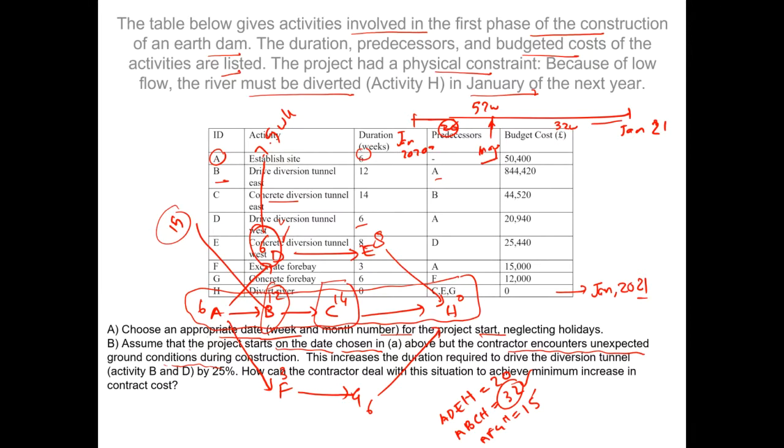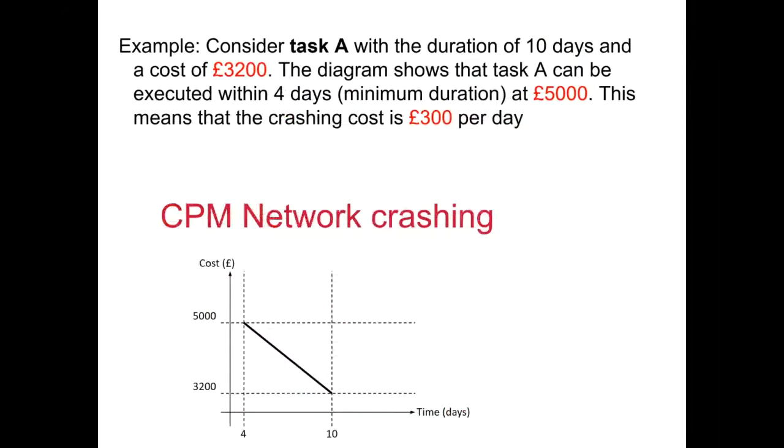So the only way for us to address this constraint is to work it out with contractor C and try to get C down from 14 to 11 weeks. Now, how do they do it? That's something which has to be discussed with the subcontractor. So it may involve doubling the shifts or whatever, right?